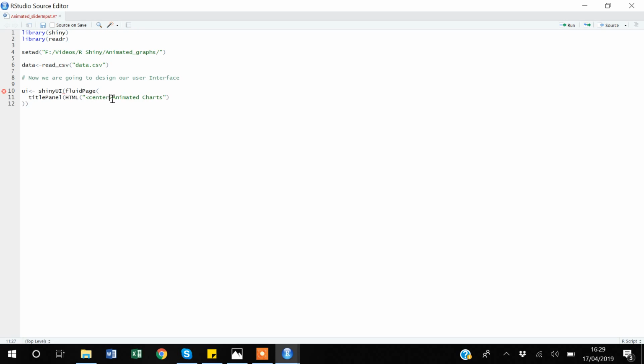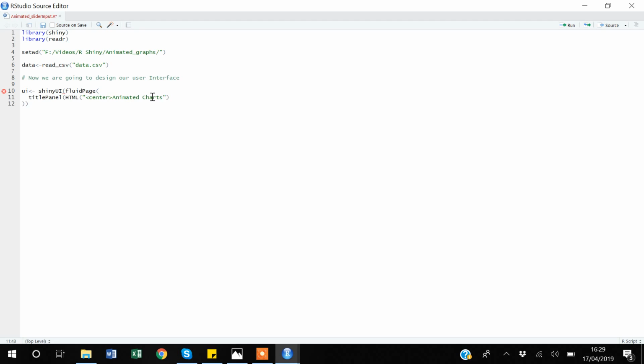This tag will not be printed, but whatever you write within these less than and greater than signs will tell R the formatting style of your text. Here we are saying start writing within the center of my dashboard, and I also have to end this formatting style.